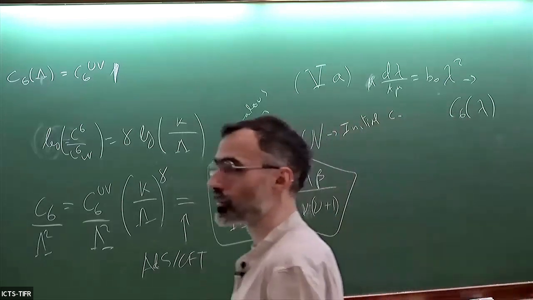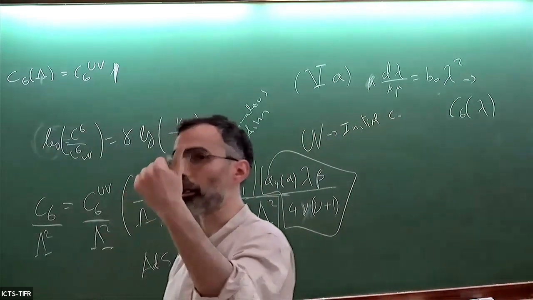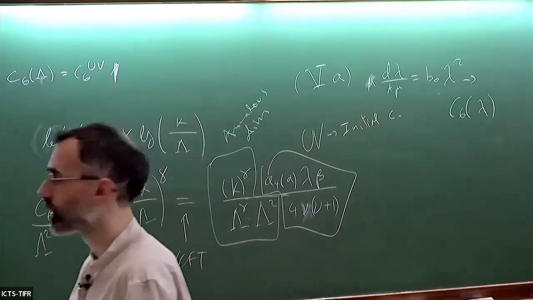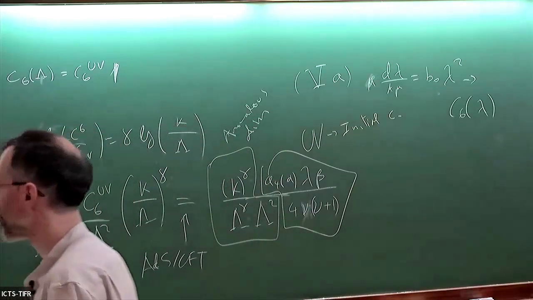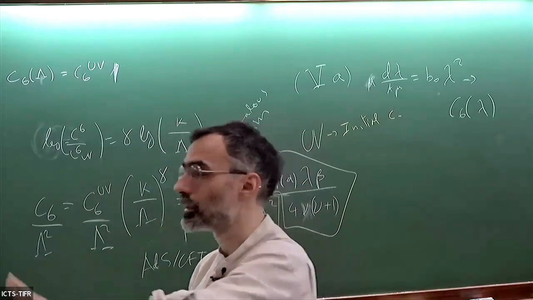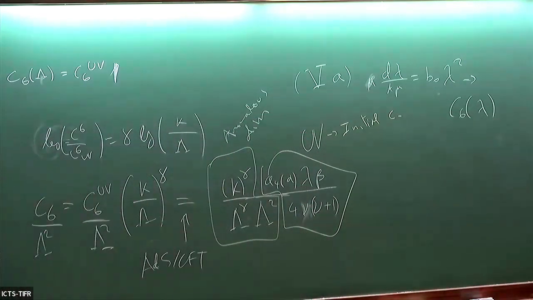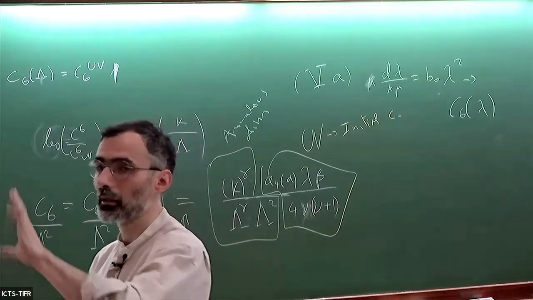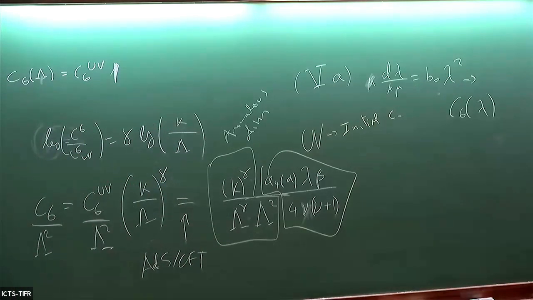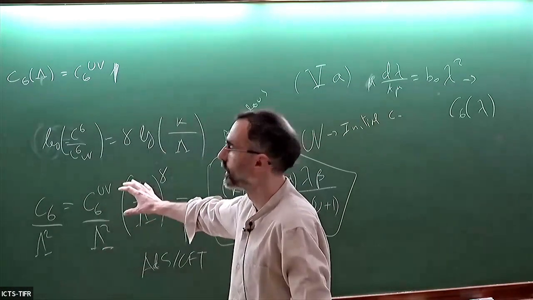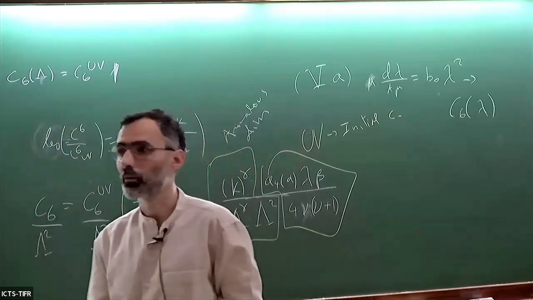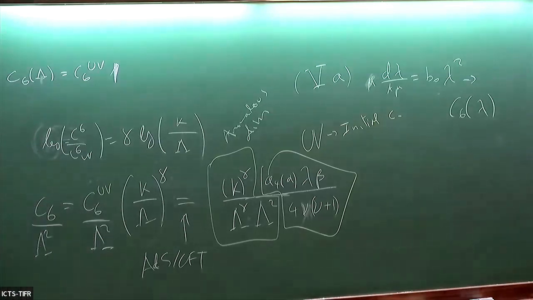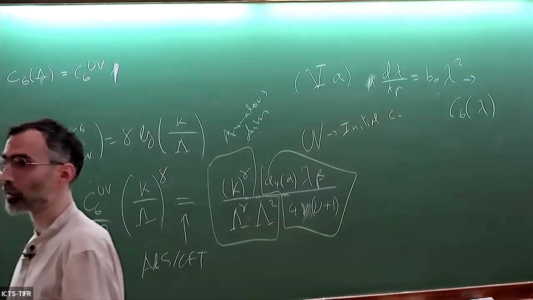And that's, for example, the program you use for B decays, connecting the standard model prediction at the electroweak scale, giving you that UV coefficient, then you run it down to the B meson scale for it to decay with those predictions. What we're doing at the LHC now is a combination of both. If you're a theorist and you have a model for predictions that has a scale above the LHC, you compute your C_UV for your theory, and then you run it down to the scale where the experiment is measured. In fact, we've done this for quite a few years now, and there's code that automatizes a lot of these things.